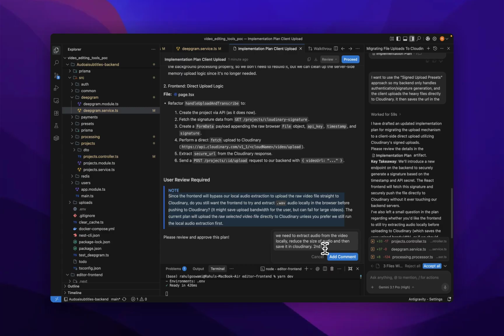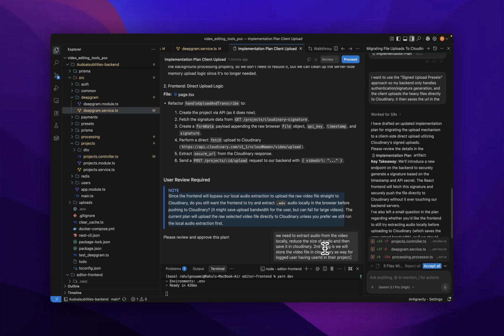The second thing is we will store the video file in Cloudinary anyway for a logged in user having a user ID in their project.